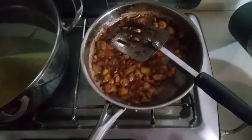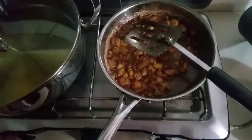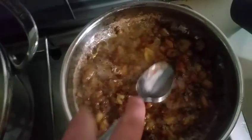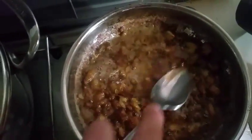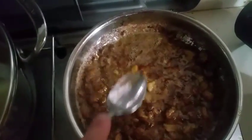And I remembered I took a spoon last time and really smashed up this garlic at this point, so I think I'm going to do that again. You can see you can pretty much smash it and almost spread it right onto the pan, and it just comes right apart. I'm just going to keep doing that for a few minutes here.